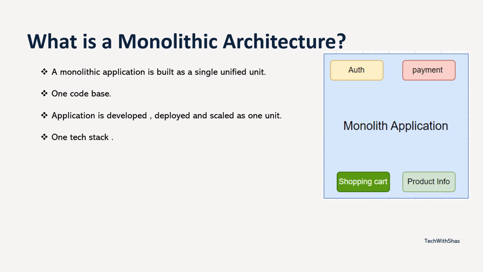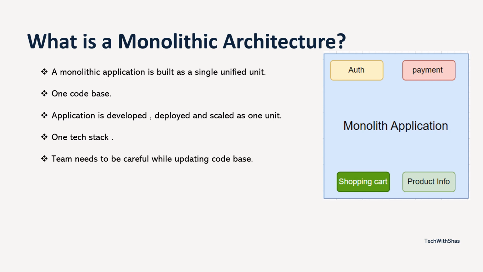And the next thing about it is one tech stack, because monolithic architecture basically has just one code base, so you cannot use multiple technologies here. Suppose you want to use .NET and Java together in one code base, which is not possible because at runtime you need one deployable artifact. So that is the issue. That is one property you can say of a monolithic architecture. We'll discuss drawbacks and advantages in later slides, but I'm just trying to cover the various attributes of this architecture.